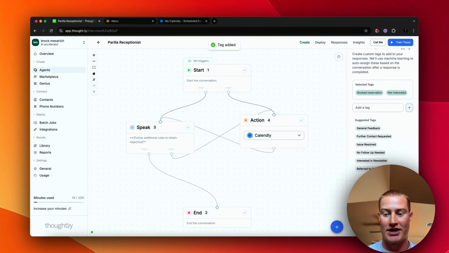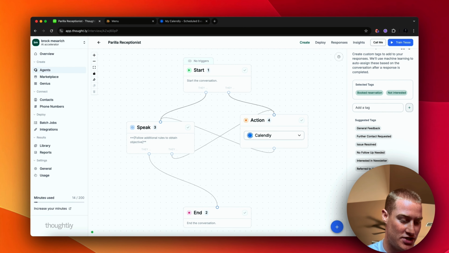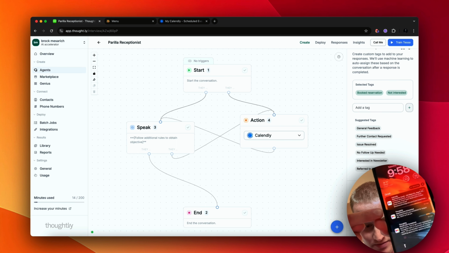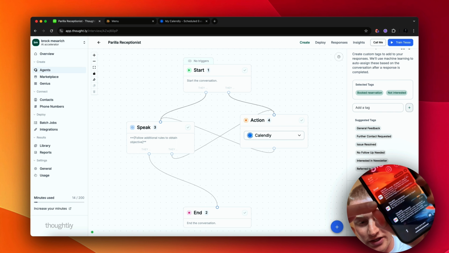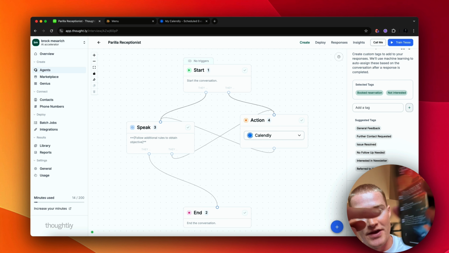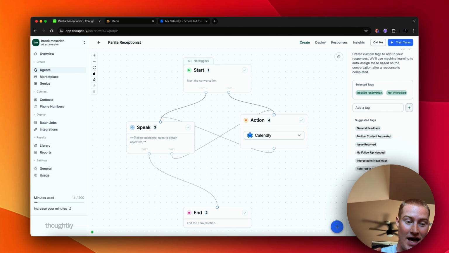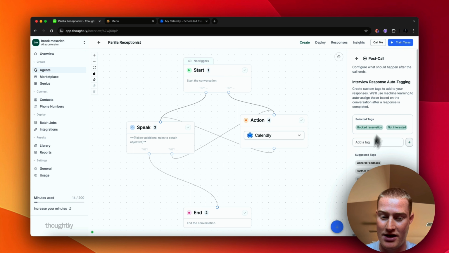Another thing, we could actually go ahead and enable email notifications. If you take a look at my email on my phone, you can't really see this, but it shows that a new Thoughtly phone call has been created, and it will actually add the summary there. So whenever a call comes through, you can see live, up-to-date information. So yeah, that is some of the cool things there. Let's move on and show different use cases for this.